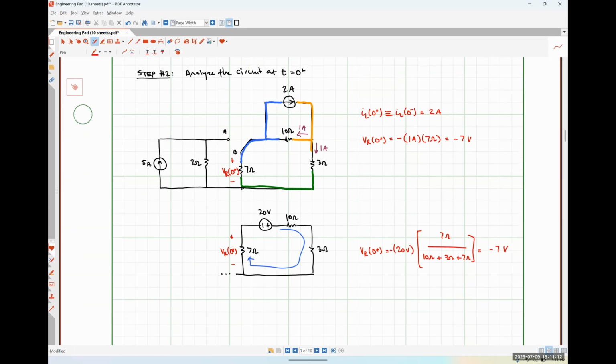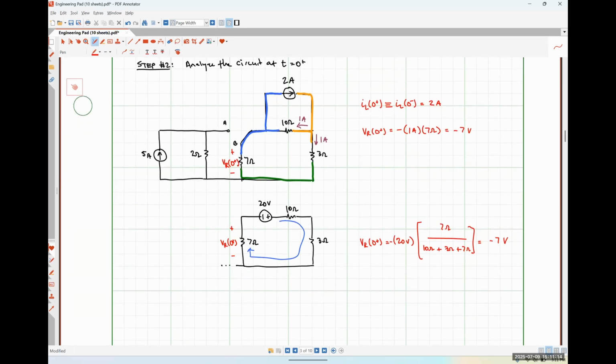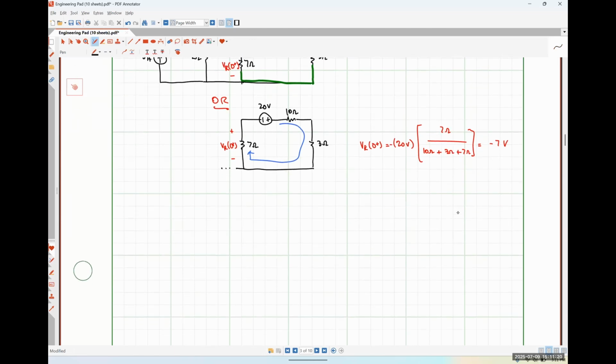All right. Let me just put a note here for that second analysis. For what it's worth, this particular step is only being included because of what we're going to do on Friday.